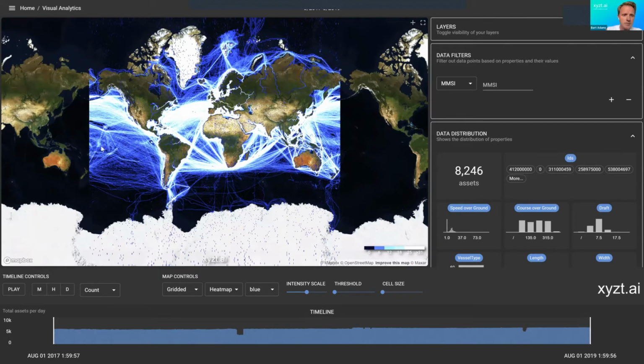So here you see a heat map. It goes from dark blue to white, and it shows basically the number of vessels passing by that pixel or that longitude latitude coordinate on the screen. At the bottom, you see the same data visualized in a different way. Here you see basically the number of different vessels that were counted on that particular day. So for example, here on November 14, we have about 6,329 vessels in the data set. This is of course not all vessels. This is a selection with the data that I'm also going to use in the demo.